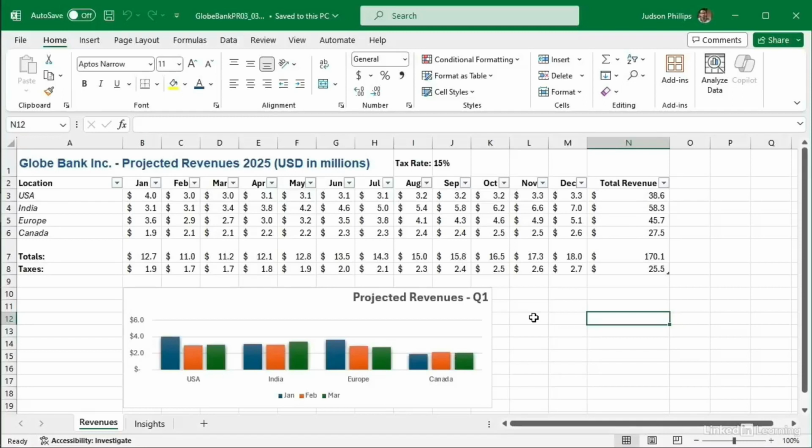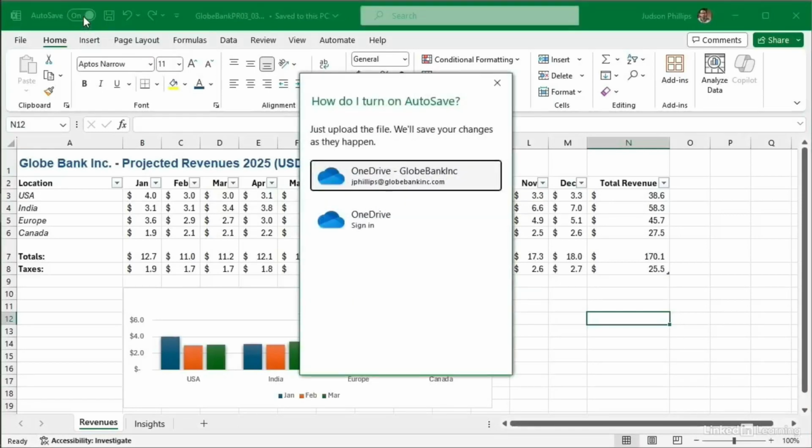So the first thing we need to do is get this off of our own computers and into the cloud. We already know from an earlier movie how to do that. We simply go up to autosave where it's currently turned off. By clicking this slider button, we're prompted to store it in the cloud. In other words, move it to one of the locations we have access to. Your list will likely look different than mine.